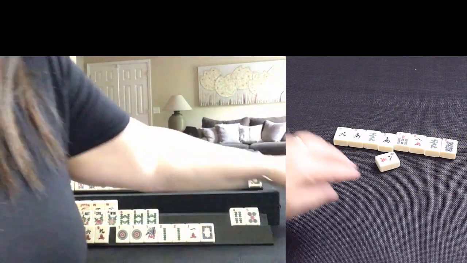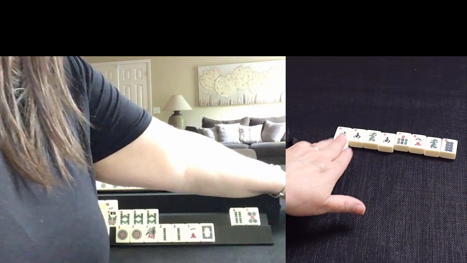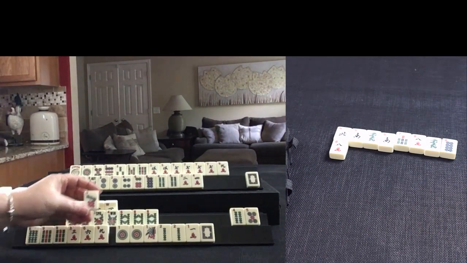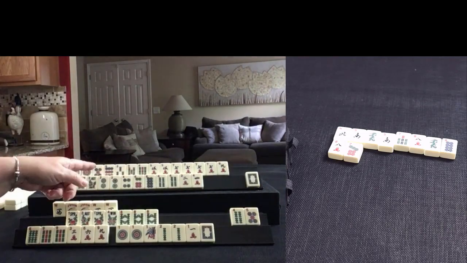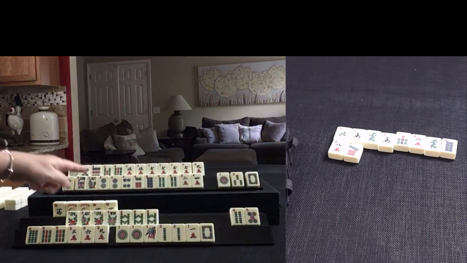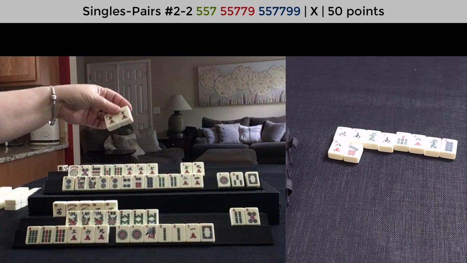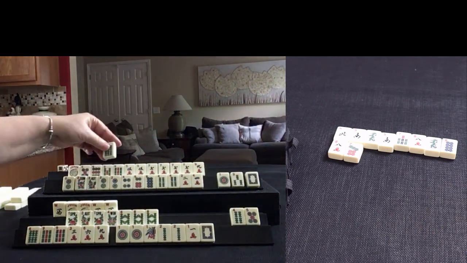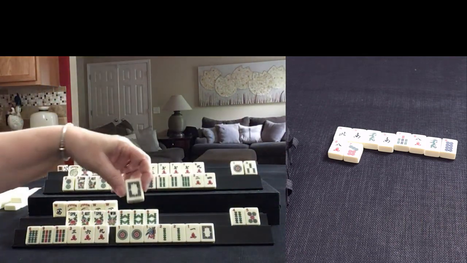We're gonna keep gathering. Oop, eight crack. Seven dot. We have big odds up here, but maybe these can go. We'll just keep gathering. We might be able to play the big odd pair hand. We'd have to let these go though. Six bam. That's an even tile. Let's discard white dragon.